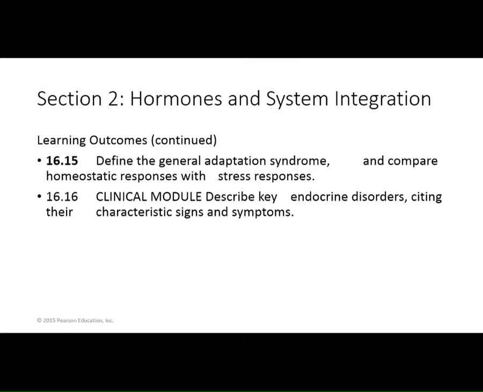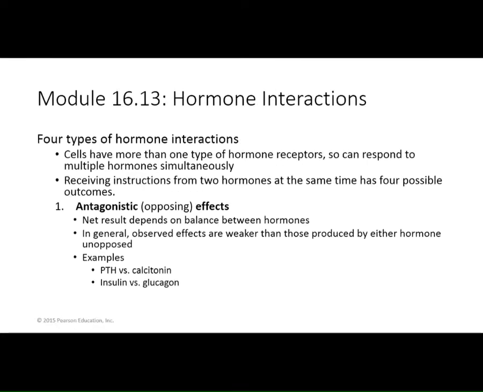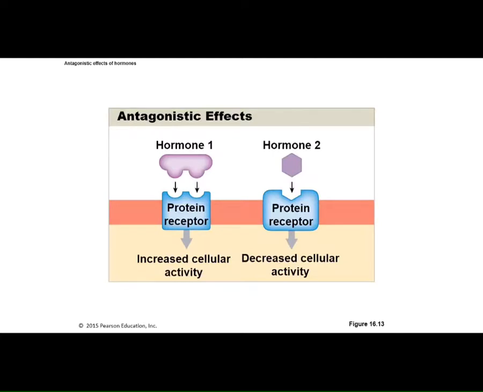Okay, so let's talk about how this all goes together a little bit. I'm going to go through just a couple other endocrine disorders, and I'm also going to go through how hormones work with each other. I've already used this term, antagonistic. So sometimes hormones have opposite effects, and the two examples I'm giving you here are the same two I've already told you about, PTH versus calcitonin, and glucagon versus insulin. When you think of hormones, when you think of homeostasis, that's pretty easy to think about.